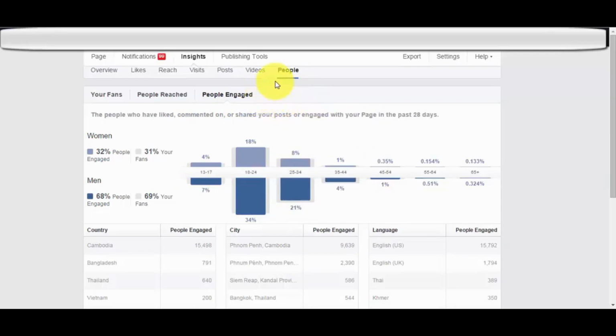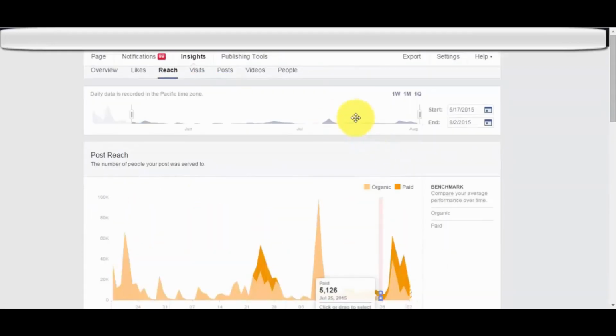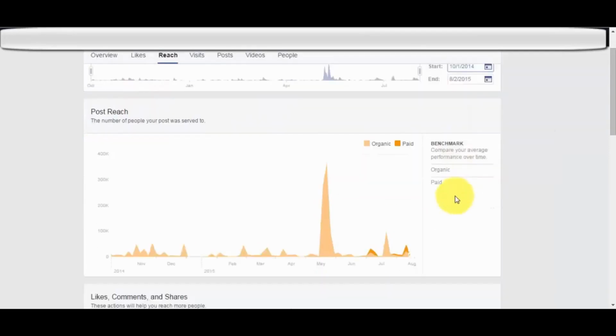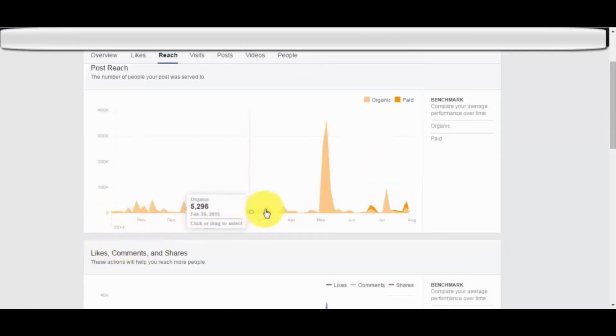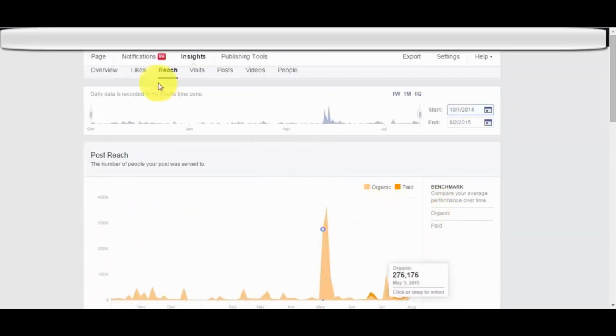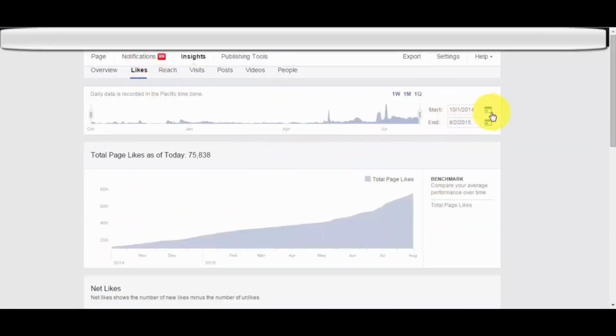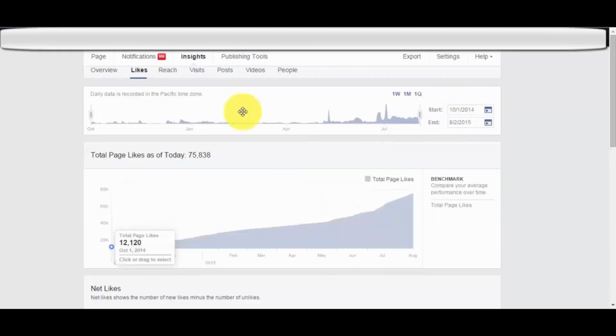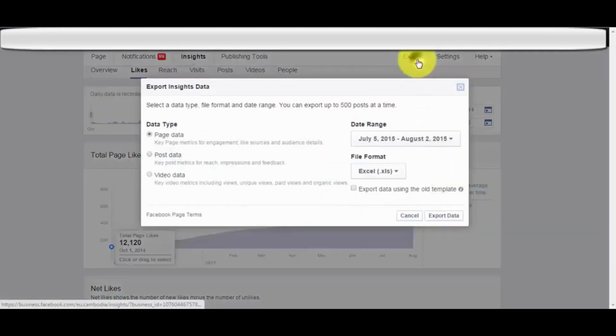So that's where you can see some insights on your page, see how your posts have been doing, see a little bit of information about the people on the page and the visits on the page and a little bit where the visits are coming from. And again, you can see the reach. And if you want to see a much larger area, you can just move the date back. Now you can see at a glimpse over a long time how the reach was. And you can do the same for likes. So if we want to see the progress of likes, we can see here very quickly over time how quickly the page grew. And you can also export some of the insights as well.